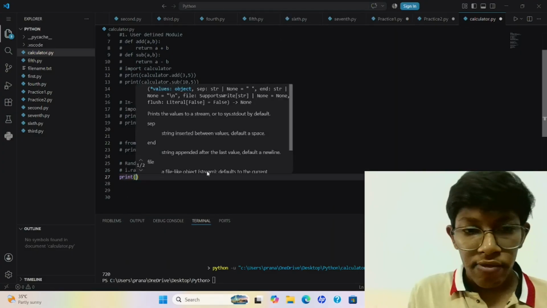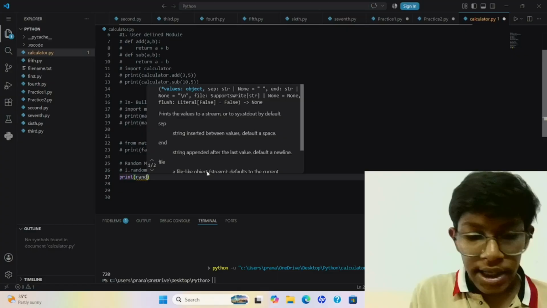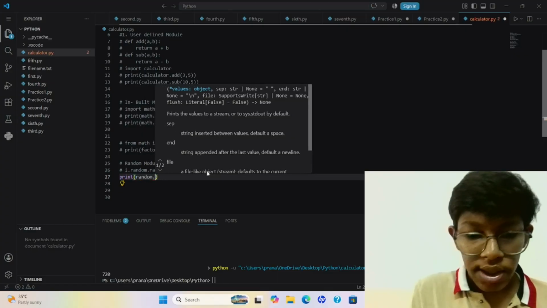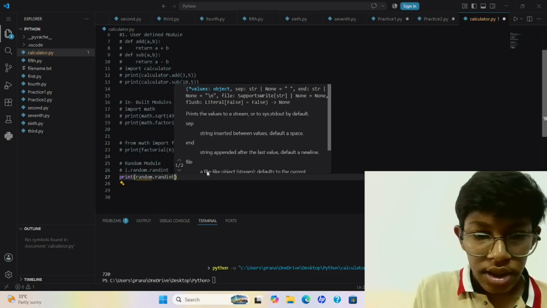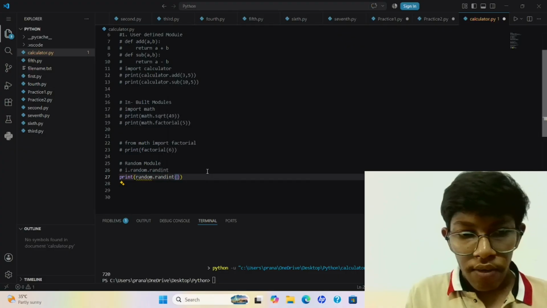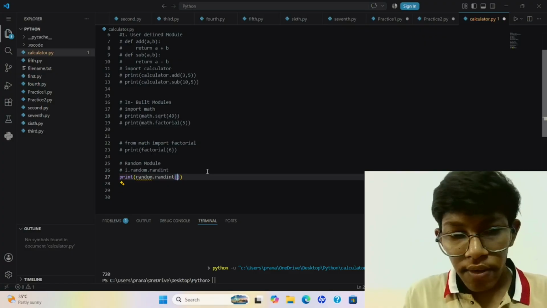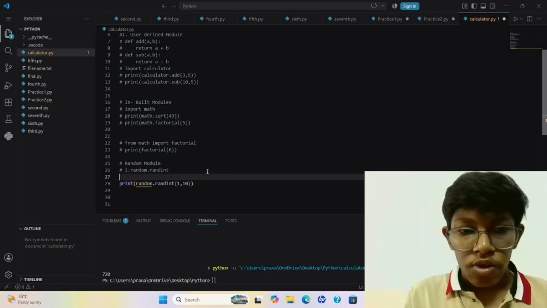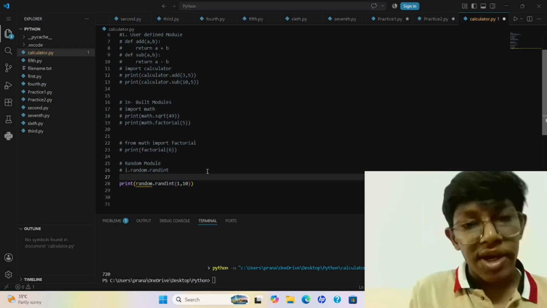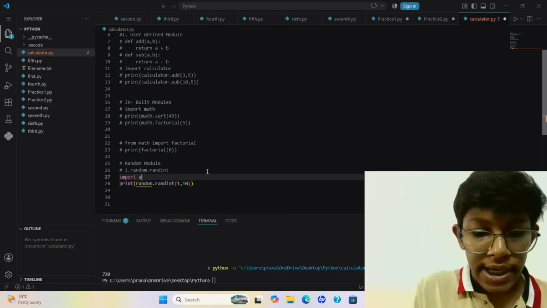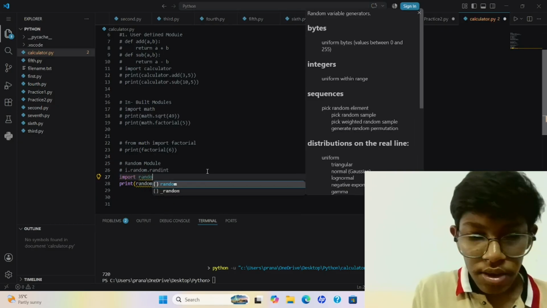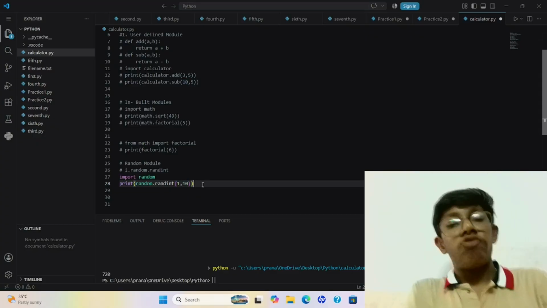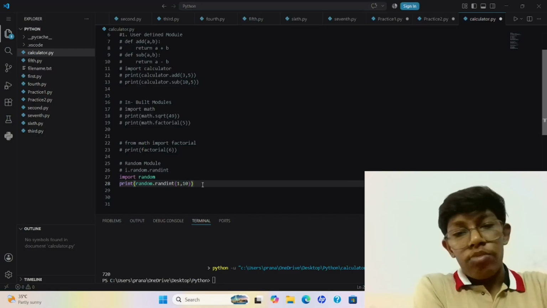Suppose I am printing random dot randint for 1 comma 10. Before that, we would import our random module, so I would write import random. Before using any module we have to import it. So I have imported my random module.